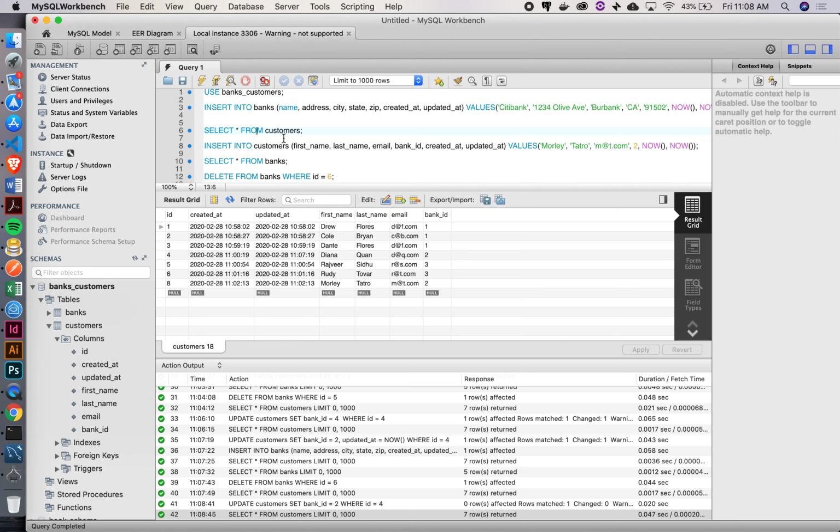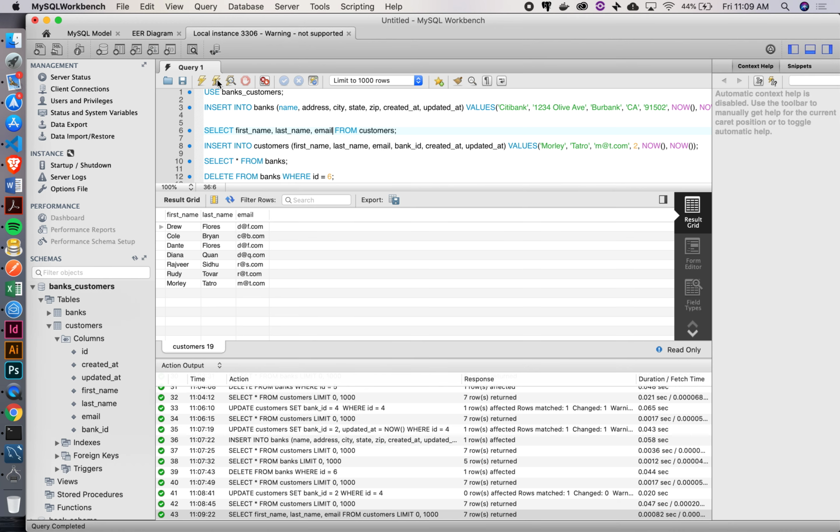All right. So far we've deleted, we've created, we've read, which is just our select query. What if I only want to select certain fields? How can I do that? We would get rid of the star, and we could say something like select first name, last name, email. Let's say those are the only fields I'm interested in. There we go. We've got our first name, last name, and email.